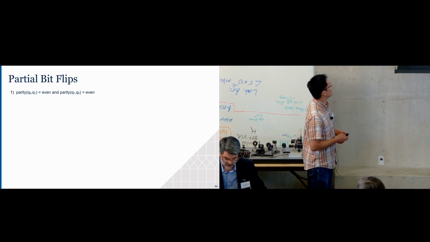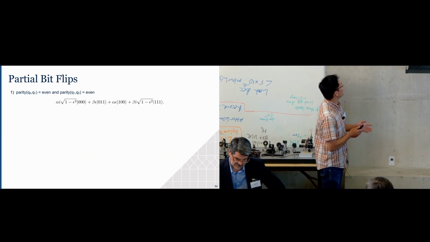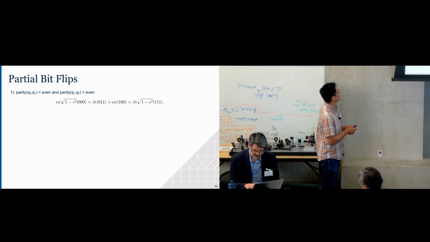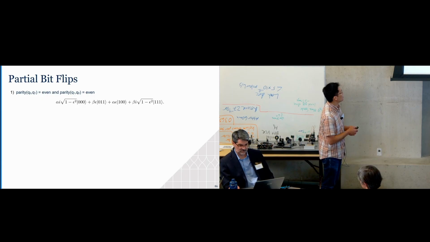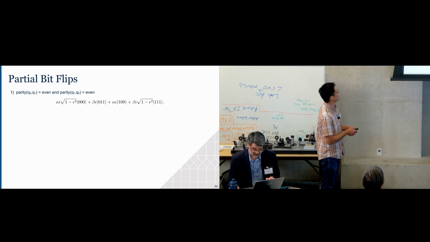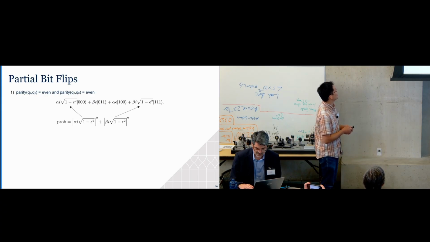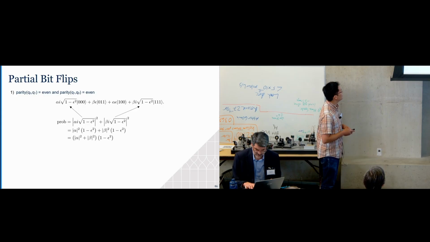So I'm going to recopy this state over here. And let's see the probability of the parities being even. So here the left 2 are even, they match. Here the right 2 are even, they match. Here that's odd, so we're not looking at that one. That's odd, we're not looking at that one. Here they're even and even. So the probability is going to come from this first state and this last state here. So the probability is the norm of those squared summed together, which simplifies to that, which simplifies to that.